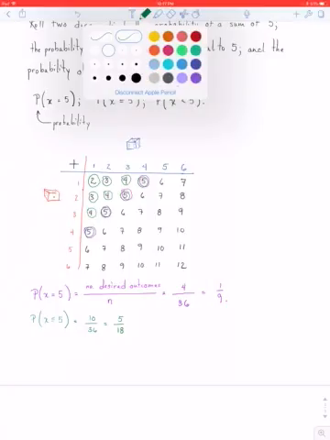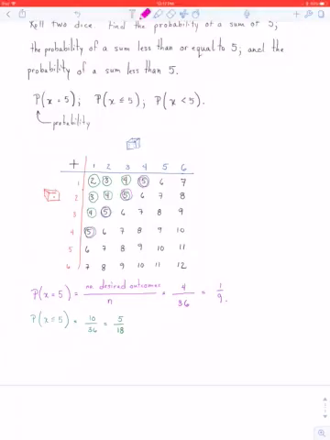Okay, let's try one more. How about pink? That pink's pretty bright, easy to see. The last one asks, what's the probability that x is strictly less than 5?